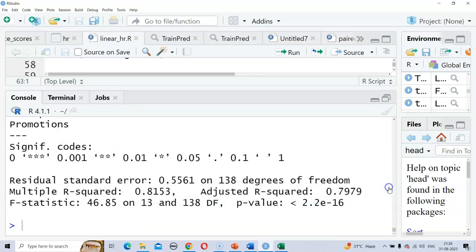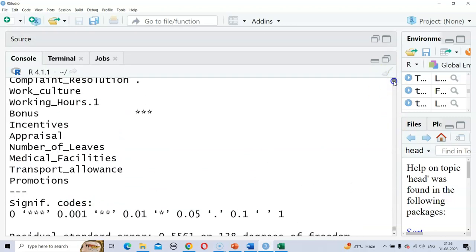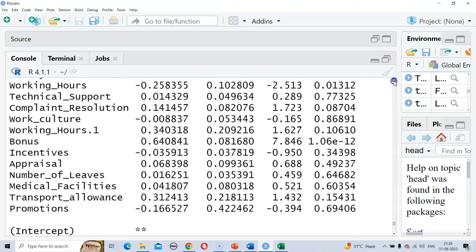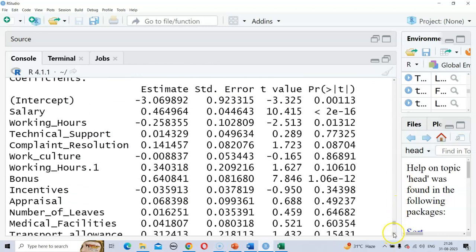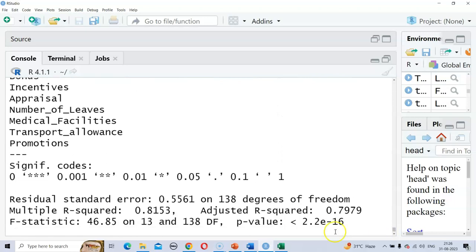You see, in the summary of the model, you have the significance of all the variables. Now the p-values: the variables whose p-values are between 0 and 0.001 are marked as triple stars.